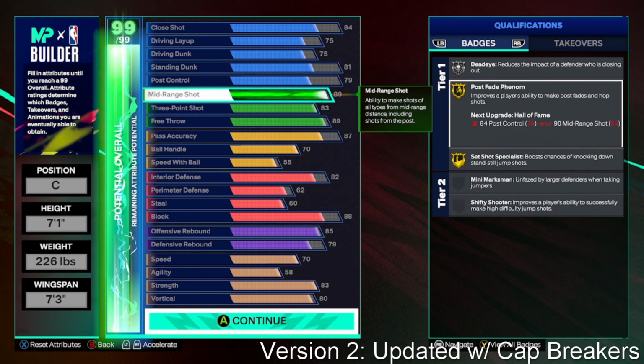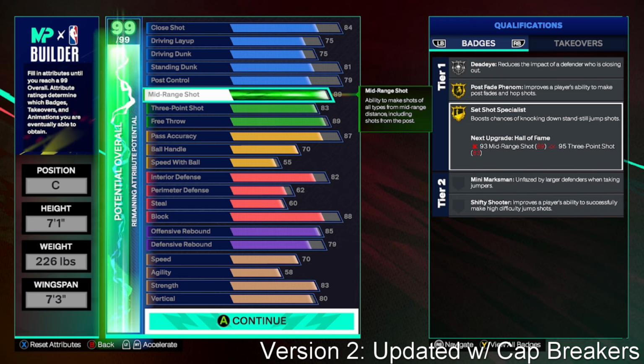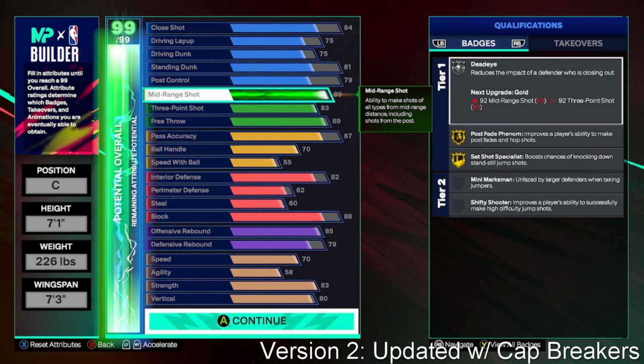Moving down to the shooting, you can see the biggest thing we did here is we changed the mid-range from a 75 all the way up to an 89. It's going to get you Set Shot Specialist on gold. Very nice badge to have, especially if you're more of a spot-up type shooter. Then we get the Post Fade Phenom I talked about on gold, and Deadeye still on silver.